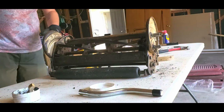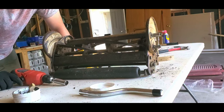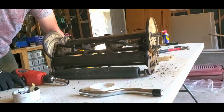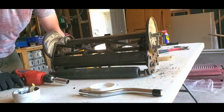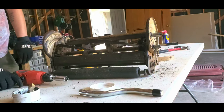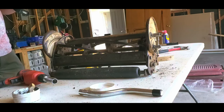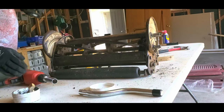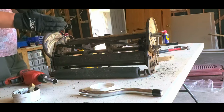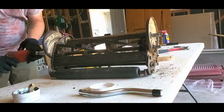Okay, so this is the final countdown. If this doesn't completely take off enough edge so that it doesn't scrape, then I'm going to do a very, very tiny baby adjustment to the bed knife and see if that's enough to fix it. What I mean to say is I'm going to keep doing that until it's enough to get rid of the scraping. But I think I just brought it in too much, or it's sharp but not grinding enough away at one time to get rid of that sound. So here we go.